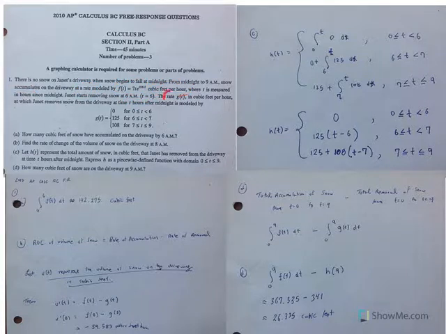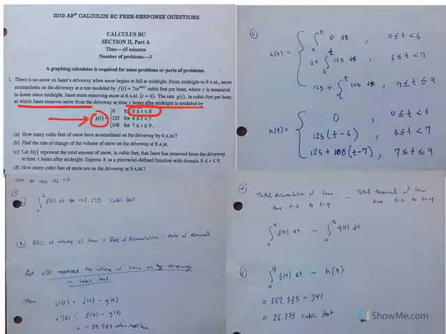Again, here's a key word, the rate, G of t, in cubic feet per hour. So you see the word rate, and then you see cubic feet per hour. So that tells you that you're working with another function that's also a rate of change function, at which Janet removes snow. So this is telling you the rate at which Janet is removing snow from the driveway at various times after midnight.